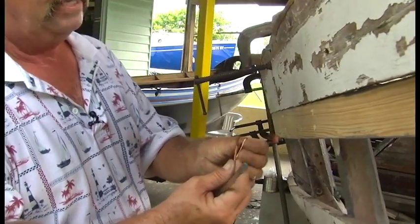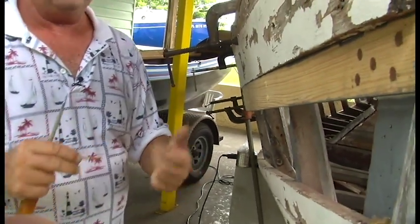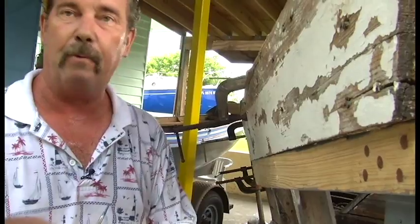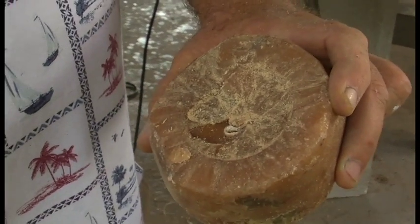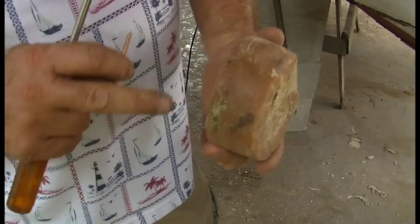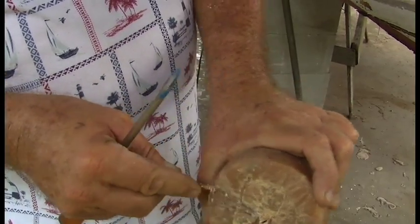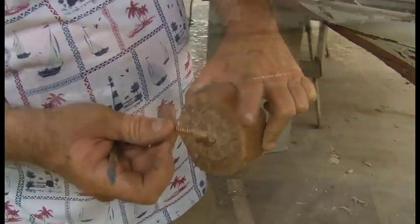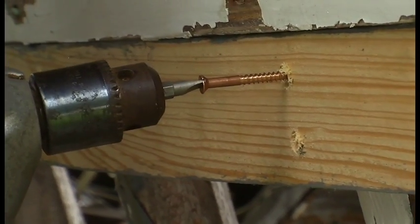We have a 2-inch number 8 bronze screw, slotted, very traditional. Unlike the nails that the boat was originally built with, the screw obviously has holding potential. This is a little trick when putting a screw into wood. Typically it's very tight and it's difficult. So to make that easier, I use a block of beeswax and drag it along the screw and fill up the screw with wax. Slide it in there. You've got to keep the head lined up very carefully so you don't damage the screw.